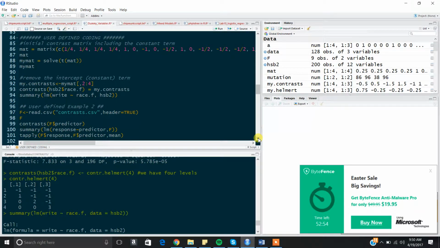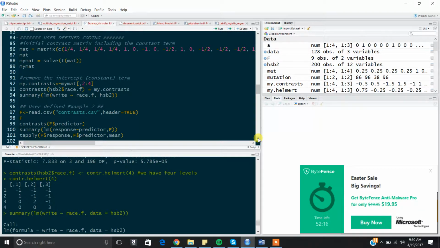To compare level 2 to levels 1 and 4, we would use the contrast coefficients negative half, 1, 0, negative half, where the 1 represents level 2, and the 2 negative halves represent levels 1 and 4. And then finally, to compare levels 1 and 2 with levels 3 and 4, we use the coefficients 1 half, 1 half, negative 1 half, negative 1 half.